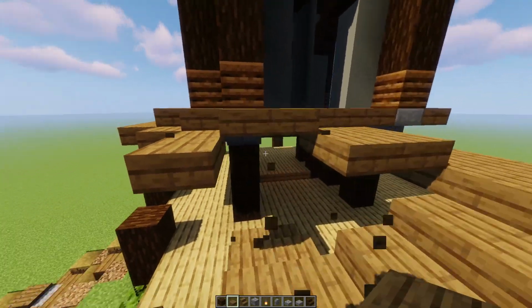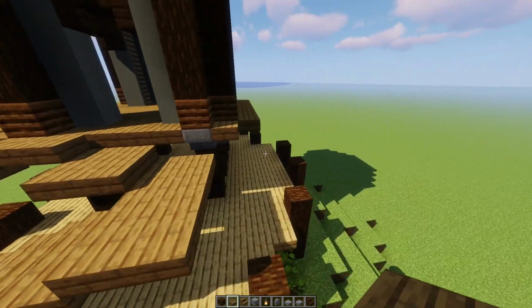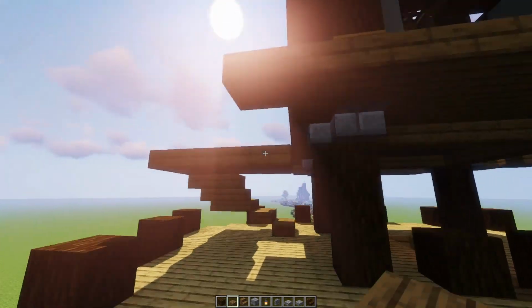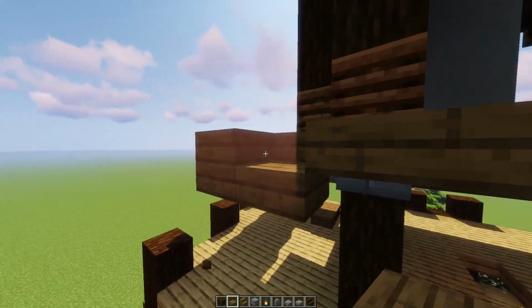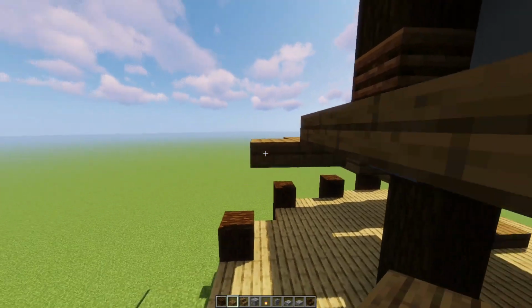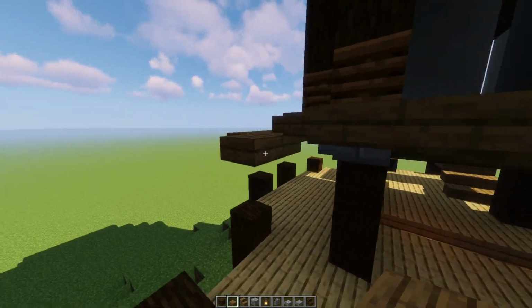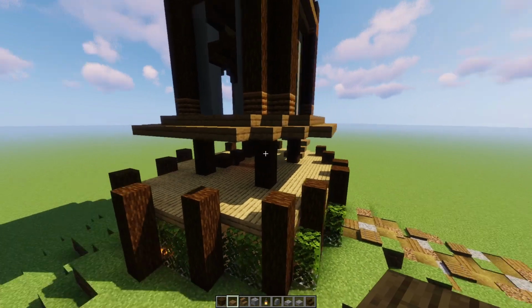I don't think I can put that there because that's going to block my entrance, isn't it? Yeah, so we need to leave that bit out. But if we come back this way, that goes there, and that can go there. That can come out all the way, out like that, and all the way down, and that should meet up with that. Right, that's right.